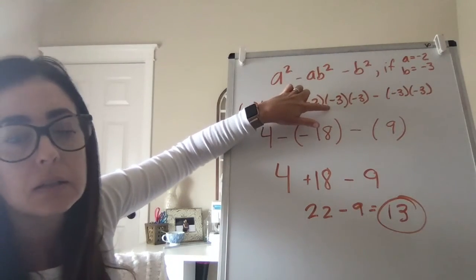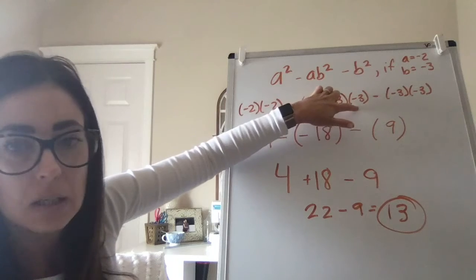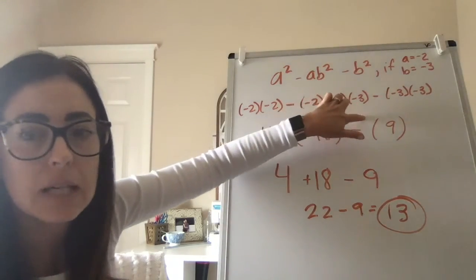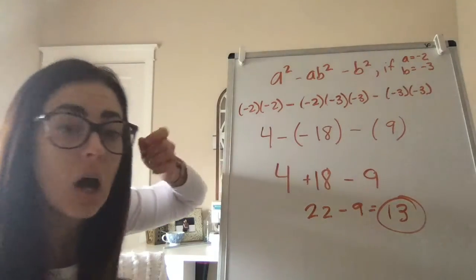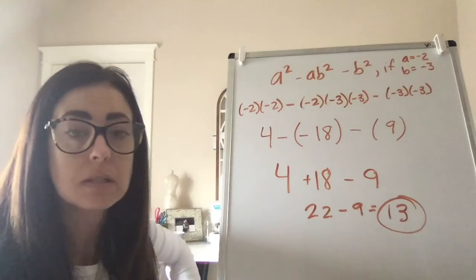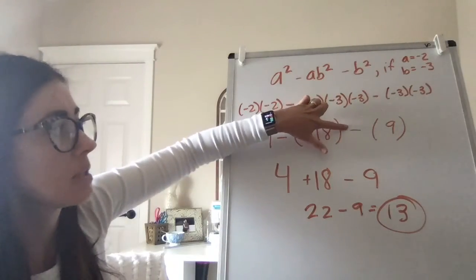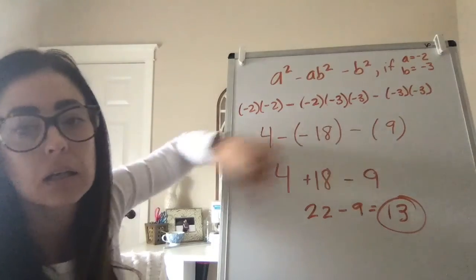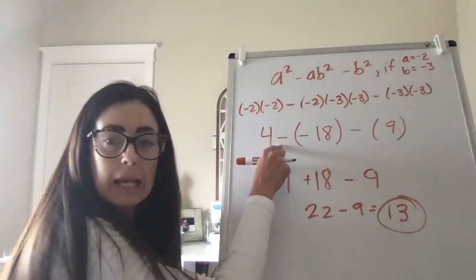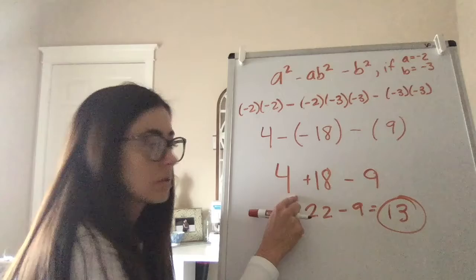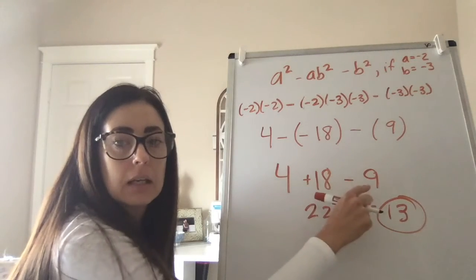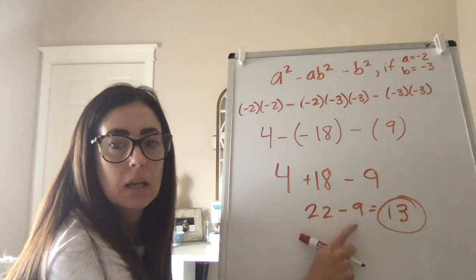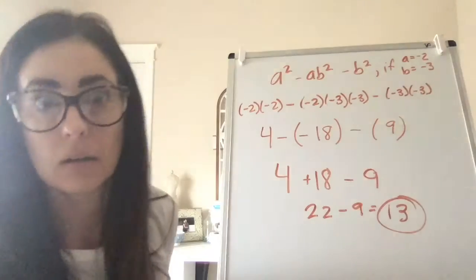Bring our symbol down. Move from left to right. 2 times 3, 6. 6 times 3, 18. Negative times a negative is a positive. Positive times a negative is a negative. Or we have an odd number of negative symbols, which means it's going to be negative. Bring our minus sign down. Negative times a negative is a positive. 3 times 3 is 9. 4 plus 18 is 22. Minus 9 is 13. All right.